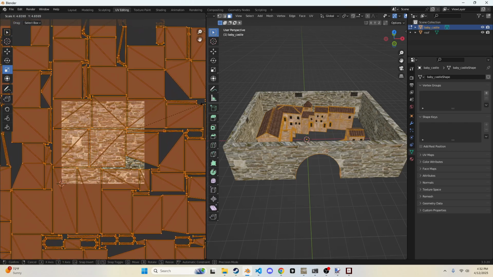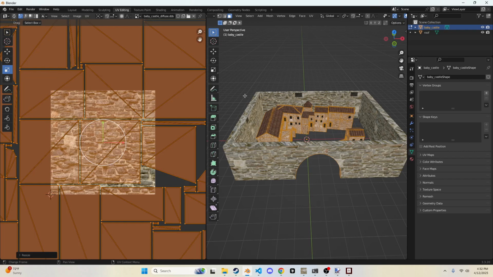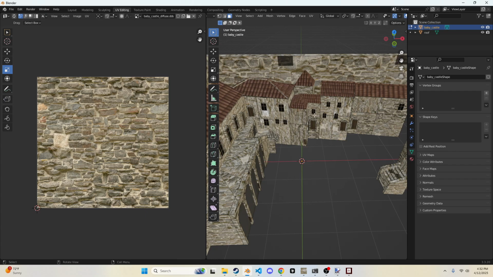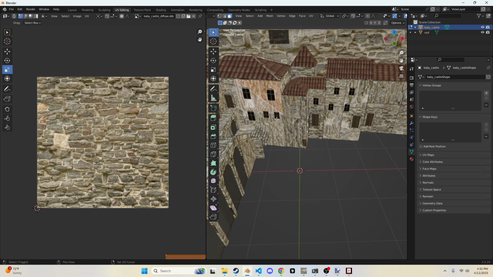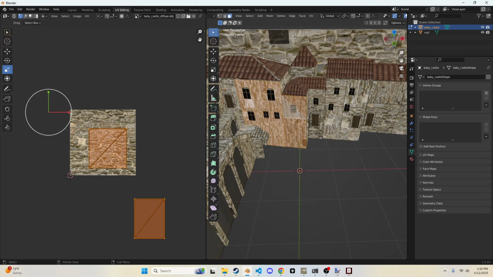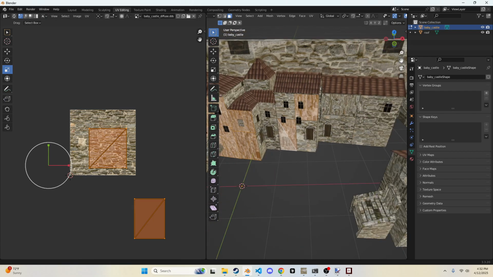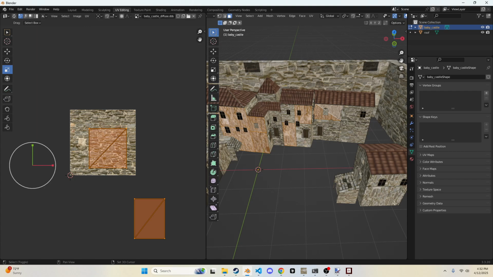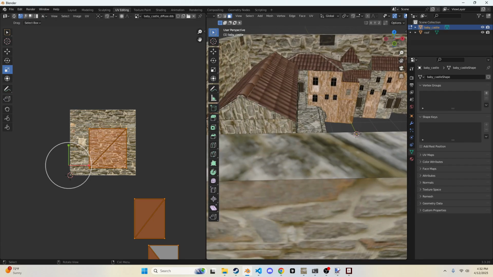So now I'm going to pull this in, and you can see I got to make it pretty big, but it starts to do the stone. And then again, if I was actually doing this for anything, I would come in here and look at everywhere the stone is turned up, because in some places it is and in some places it's not. I would select all the places it's turned up, right? And I would rotate them.